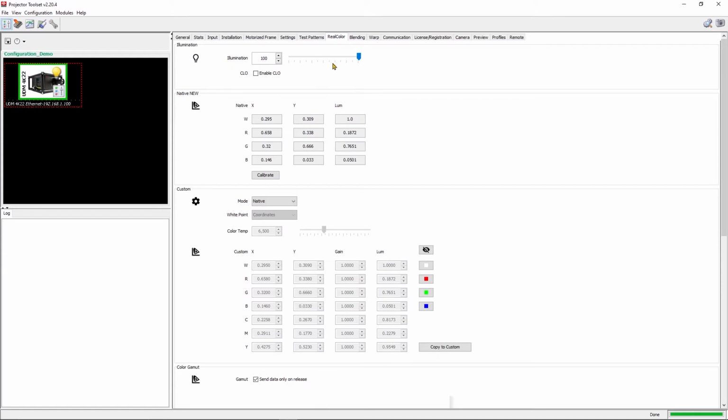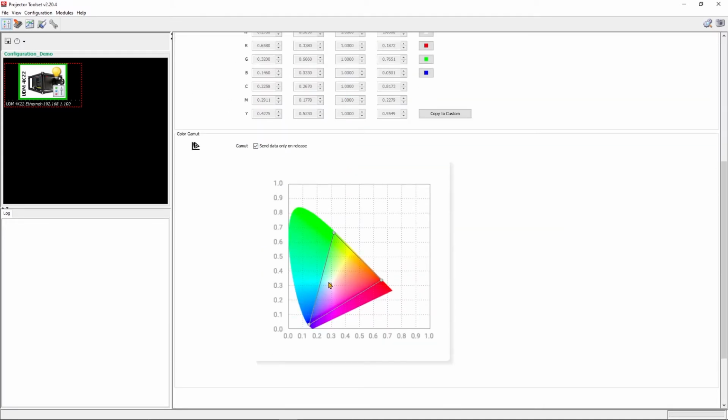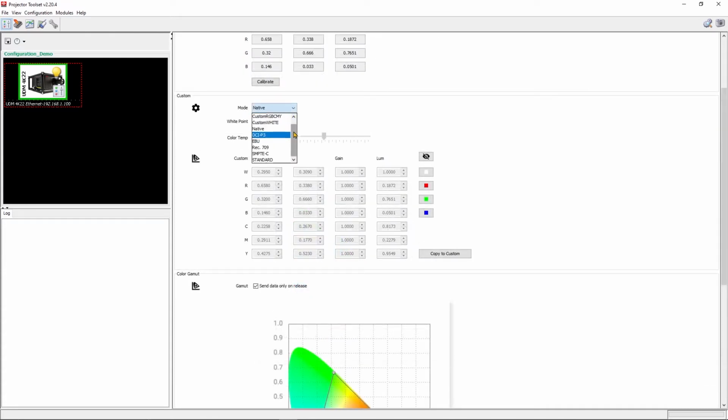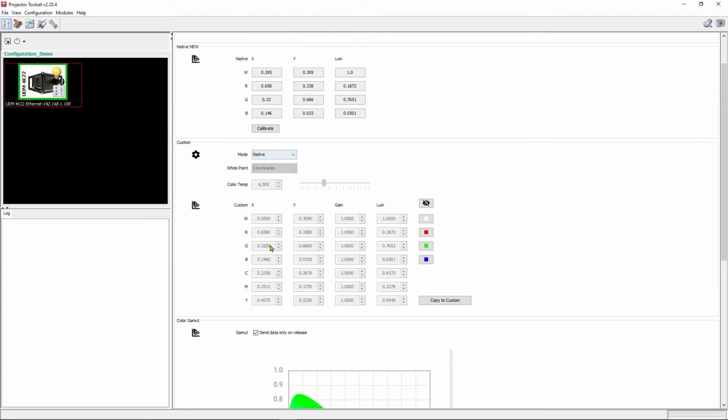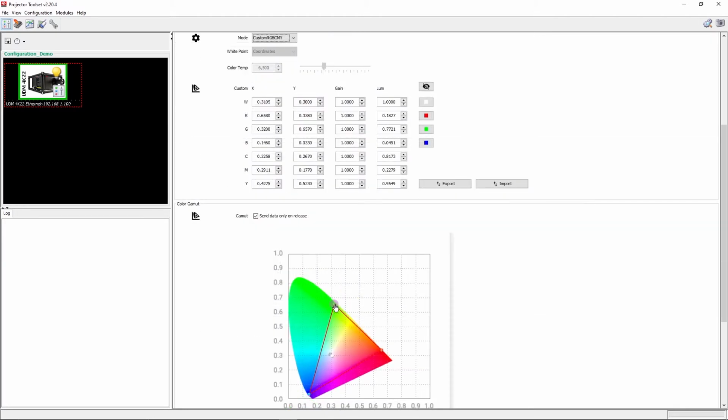Color tab is where you adjust the custom and advanced color features of Pulse. This operates on a gamut coordinate system where you choose a mode, and then from there you move your point targets to be within range of the specific color that you want. You also have access to your white value and your white value curve.